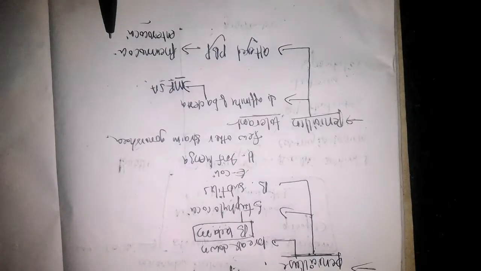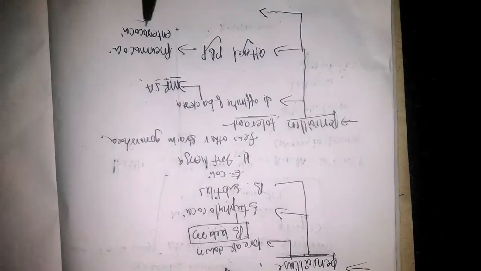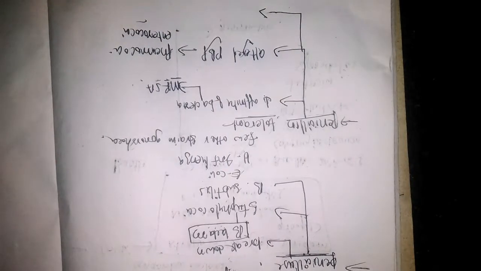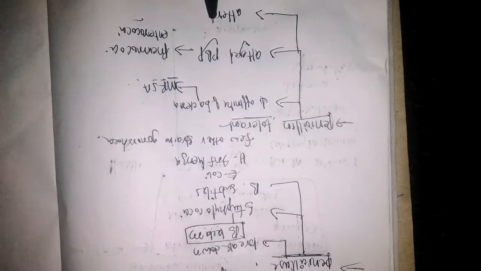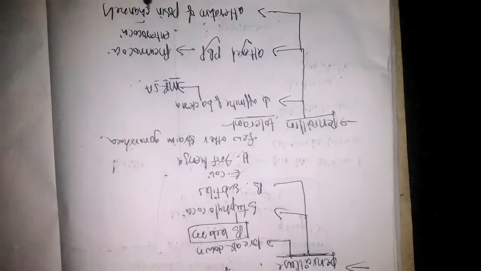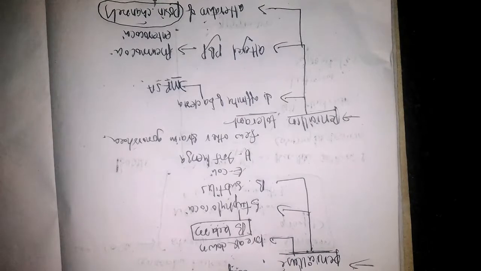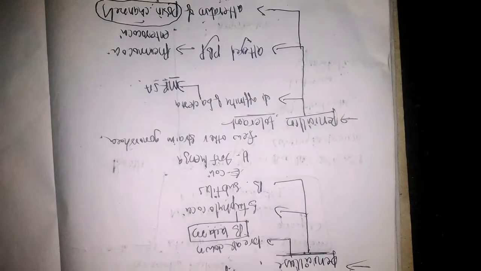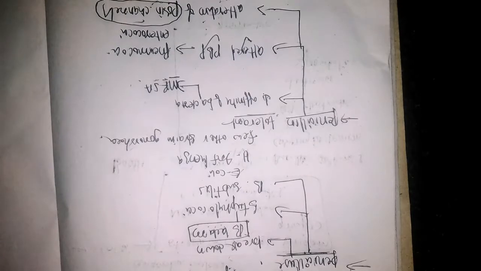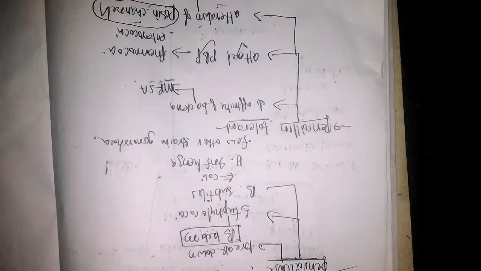And one more mechanism: some gram-negative bacteria become resistant by loss or alteration of porin channels. What are these porin channels? These are the channels present in the bacterial cell through which penicillin G enters the bacteria. When there is alteration of porin channels, penicillin G will not enter the bacteria, and this usually takes place in gram-negative organisms.